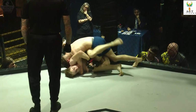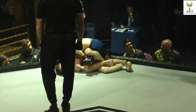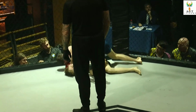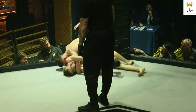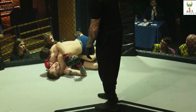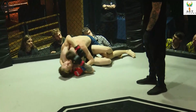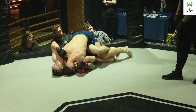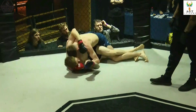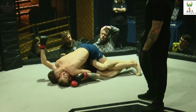Coyle just losing this positional battle now as we edge into the middle of round number 2. Masoliver incrementally working his way up the back. He's still got that leg trapped at an awkward angle. Goes for that knee cut pass around to the backside. Coyle recovered very well, just got his arm back on the right side, and he is finding himself pressed into the mat here. It's quite a difficult position with your hips both turned in one direction. Makes it very, very difficult for you to move your body when you can't really get your legs into play.